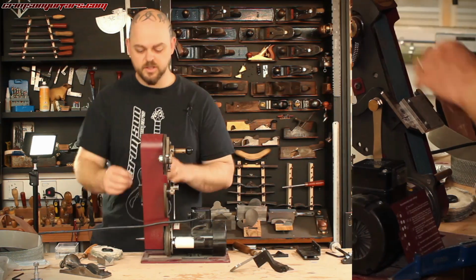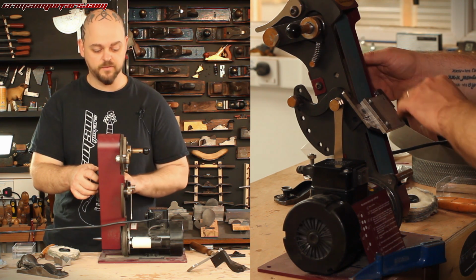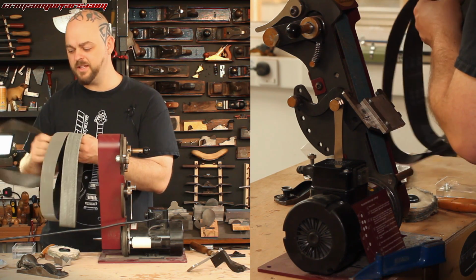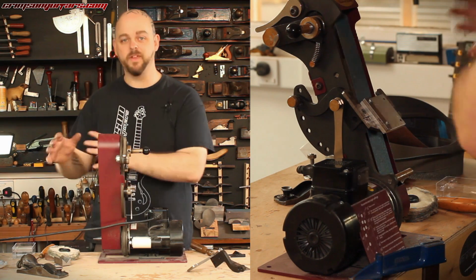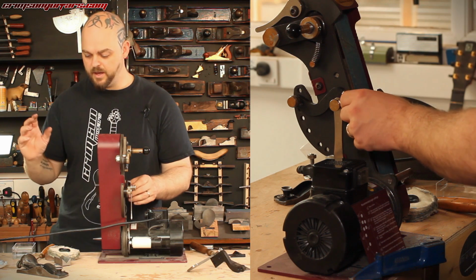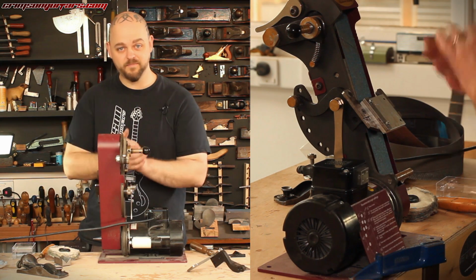Okay, basically the belts, you can go from 40 grit, which is what I've currently got on here at the moment. This is Carborundum, I think, the blue one, which is better for steel. And it goes all the way up to the 3M Trizact belts, which are 3000, I think it's 2 micron. It is literally exactly as sharp as a razor. This is what they use to sharpen razors. And it's by 3M, which are a fantastic company. So this is designed around those belts. So you can go from the coarsest, roughest, most speedy removal of material right through to razor sharp.